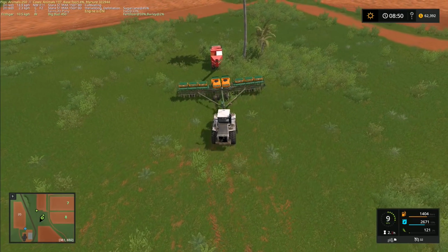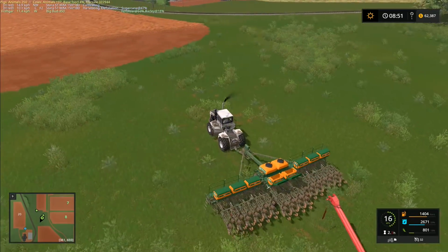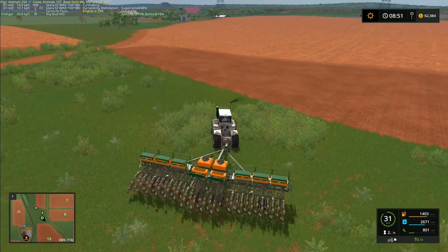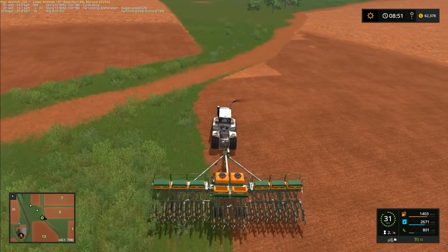I'll bring that one back a little bit. I'm only going to put in a little bit. I don't want to put in too much in here. 750, 800 litres. That's plenty. Can't see that we're going to need any more than that. It's just that there is a strip down the side of the field over here. So, I mean, probably 500 litres would have been more than enough.